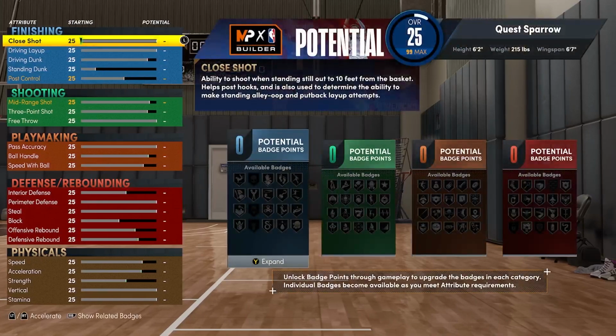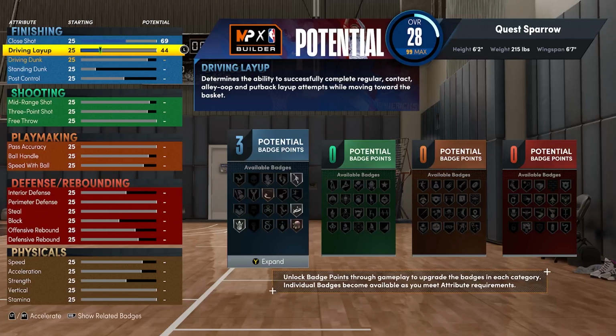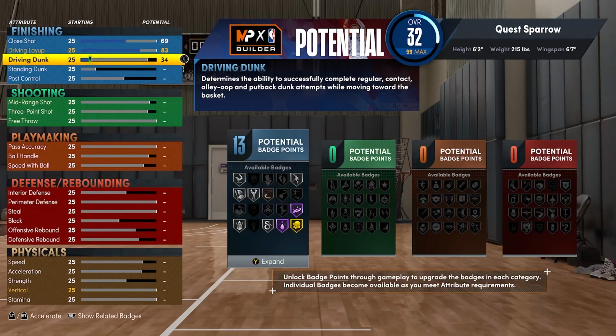For finishing, you're going to get your close shot to a 69. Nice. And then your driving layup, we're going to get this to an 83. These are some badge thresholds, as you can see. We're going to max out our driving dunk, get that to a 90. You're going to get that gold Limitless Takeoff and gold Posterizer, so when you turn the corner on those pick and rolls, you can just take flight. Those quick drops off one are going to be crucial.